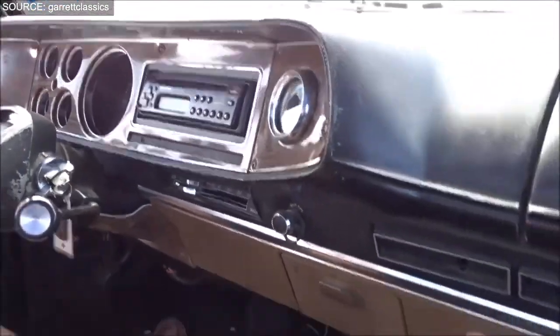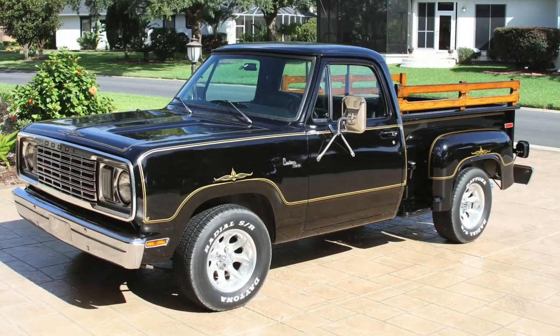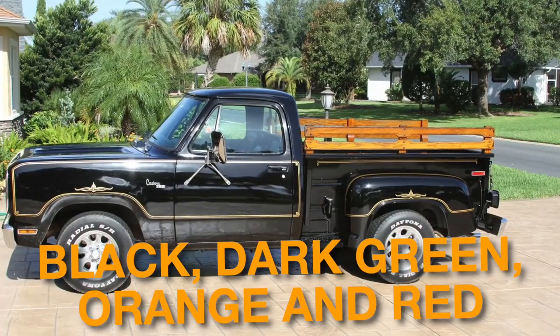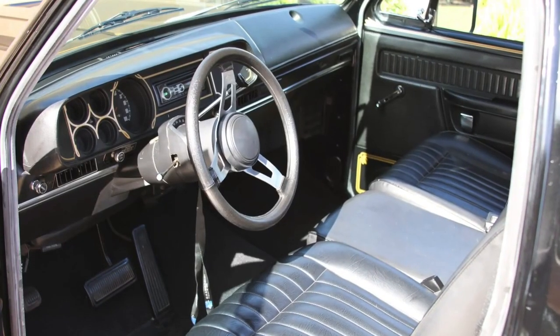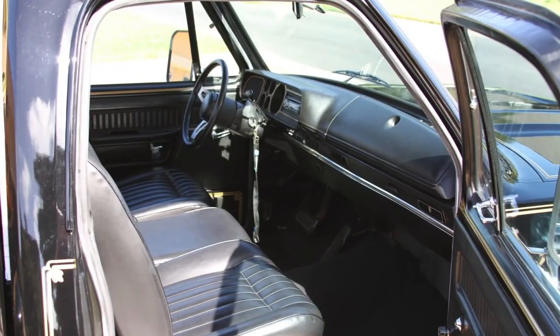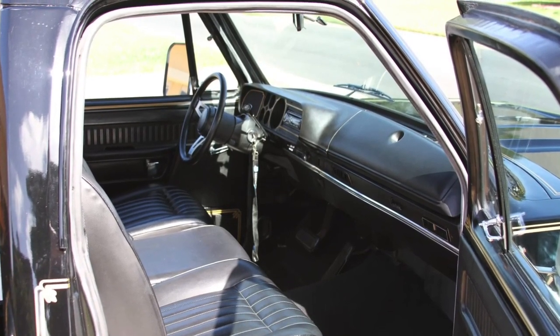The finery doesn't end there. The sports steering wheel, bucket seats, and a continuation of gold stripes across the dashboard add to its beauty. The Warlock came in several ravishing colors like black, dark green, orange, and red, offered in both two or all-wheel drive versions. It is impossible to say exactly how many of these Warlock trucks were made, but in later years Warlock 2 was made under a new name, which was introduced in 1979.